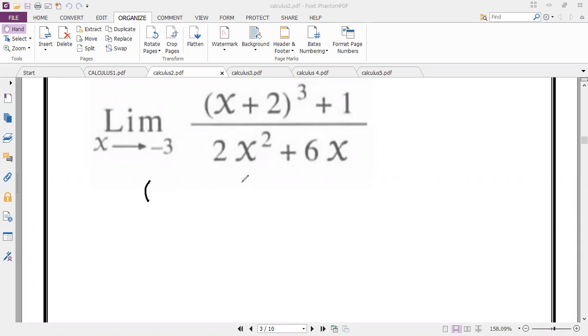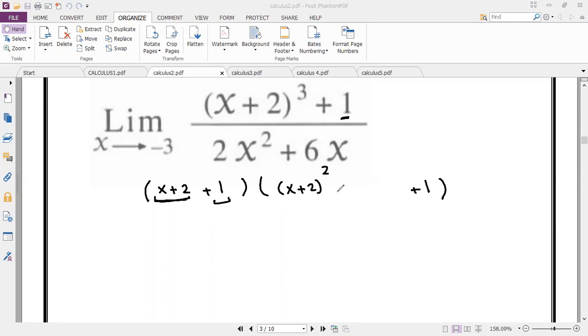Open two pairs of brackets here, one small and one large. And take the cubic root of the first, which is x plus 2 here, and the cubic root of 1 is 1. Then square the first: x plus 2 is written as (x plus 2) to the power of 2. And then square the second, and right here at the end, it's 1.